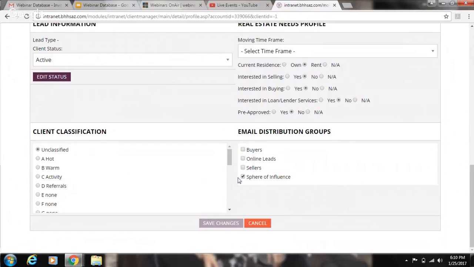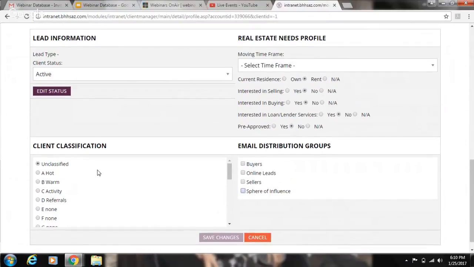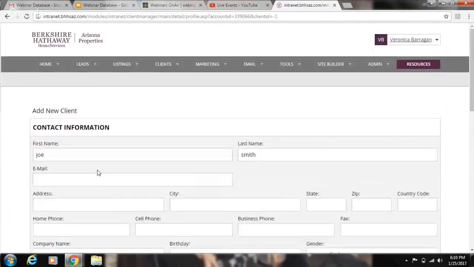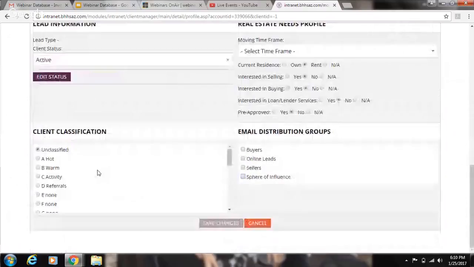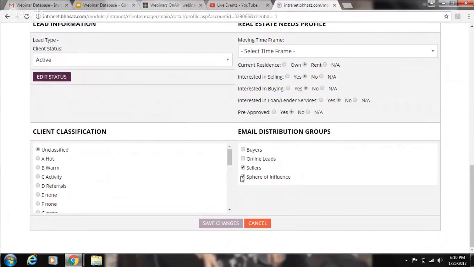Now let's say this was a seller. Nosy neighbor, or it's just someone looking to get a compare market analysis, call it what you will. You're going to enter the information, of course, and then you're going to choose, of course, the seller campaign because that is information that is relevant to the seller. The campaigns have text in there that a seller would want to read. And then, of course, I'm going to enter my sphere of influence as well. Why? Because now they're going to get my monthly newsletter. They're going to get the seller campaign, and then they're also going to get on the 4th my monthly newsletter.